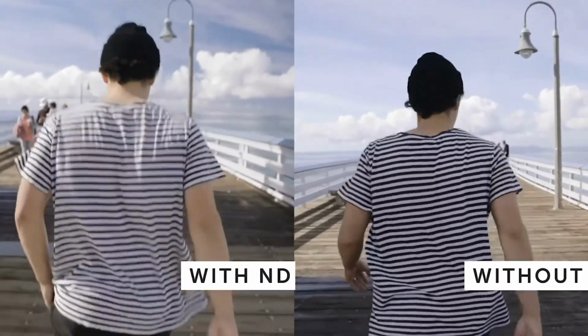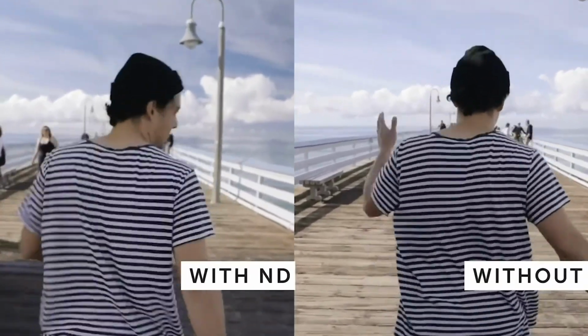So if you look at these still images, this image where it's blurred is the regular 24p following the 180-degree shutter rule. And then this one where it's sharp like a photograph, that just doesn't work for film. So what you want to be able to do is follow that 180-degree shutter rule in order to make your shots look more cinematic, more film-like.